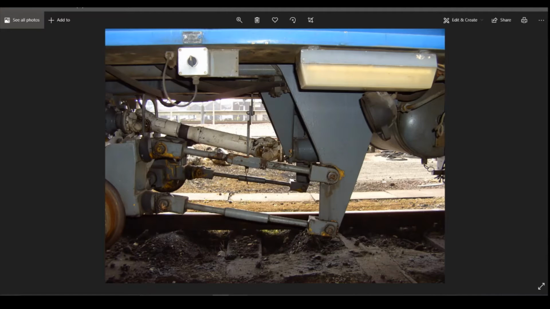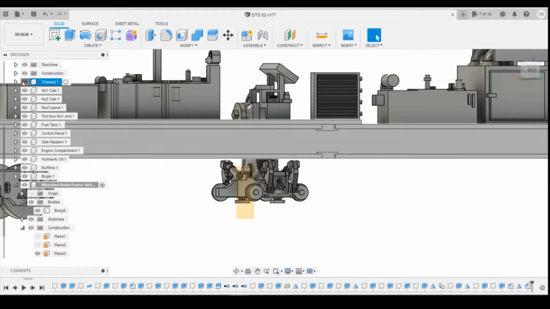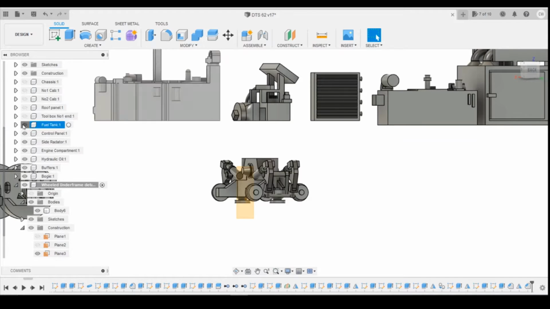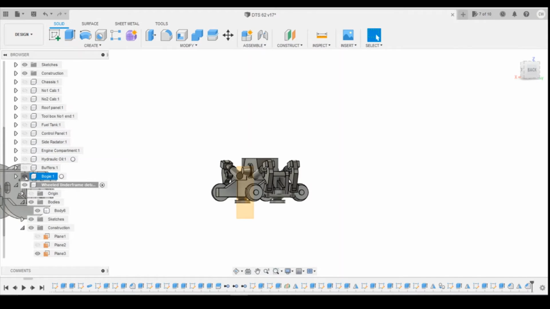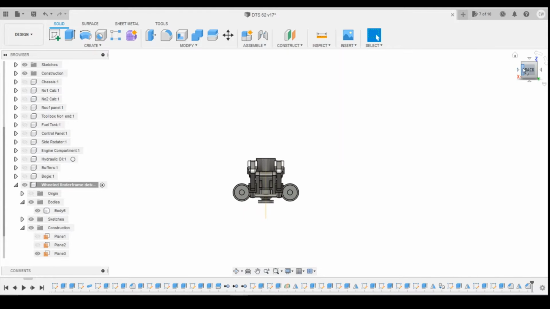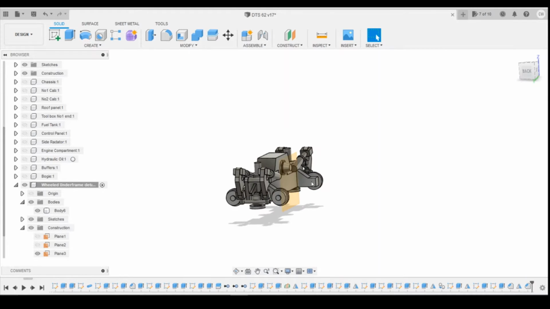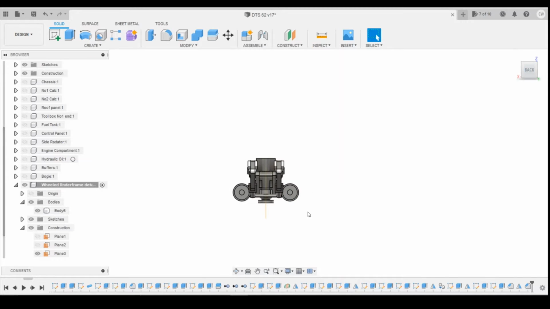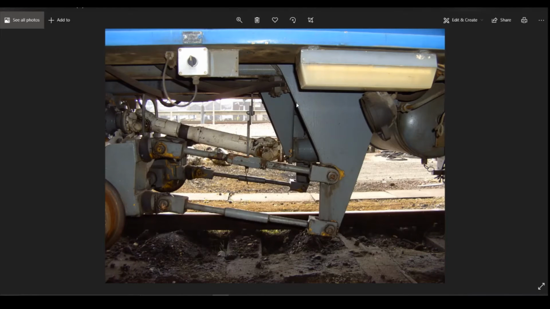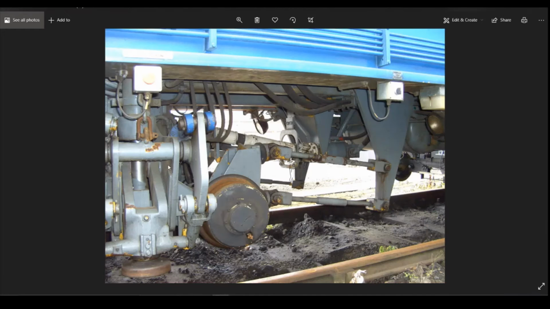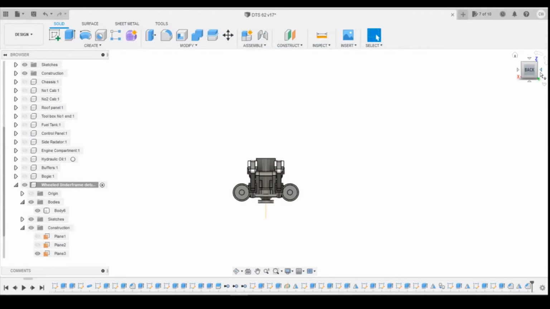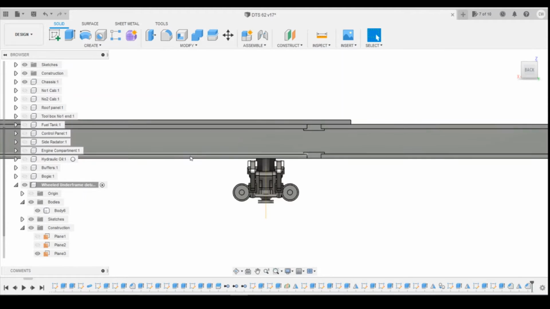Yeah, let's have a think about that. We'll turn off all this part. So what it would require, as I say, is something coming from here that comes across to the middle for this to sit on. You can then support this on, that then comes outside and then comes down. Interesting. How can we do that? Let's just have the chassis on a second. Let's find out which way round we need this.